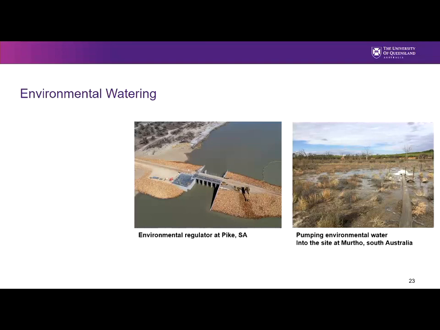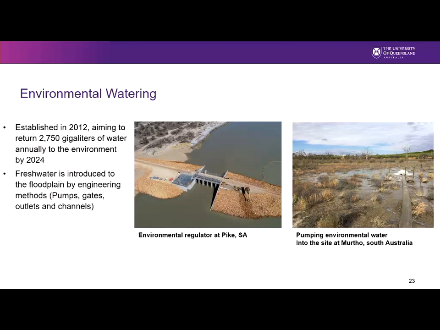The pump is a diesel pump with, say, 1 megaliter per day. And the hose is 200 millimeters in diameter, 400 meters long, to go from the river to the location where you need to pump water to. That's the exercise right now. And it was established back in 2012, immediately after the authority was established.